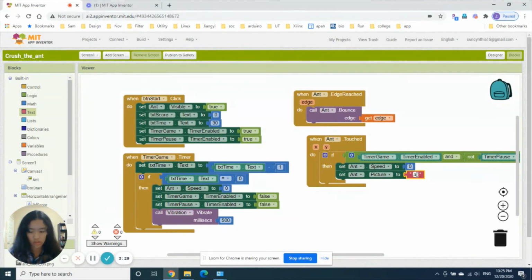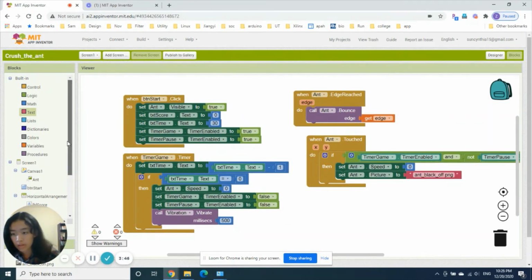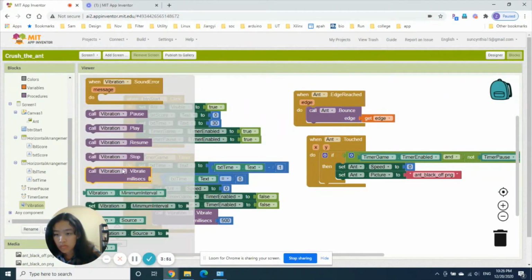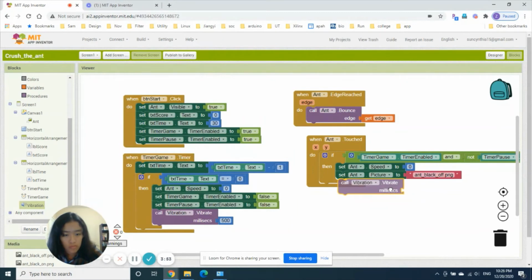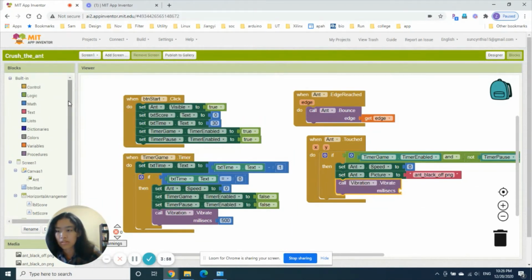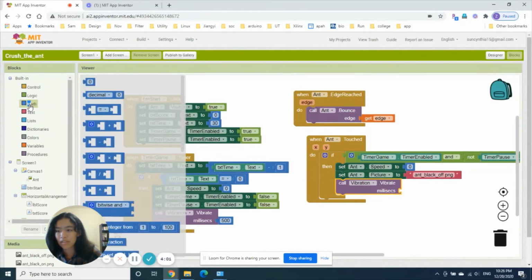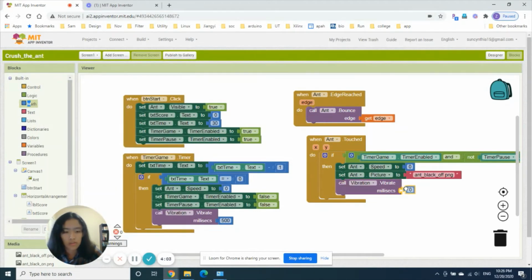So ant underscore black underscore off dot png. Make sure you type it correctly. And then call vibration. So vibration for 10 milliseconds. So that's 1/10 of a second. It's very fast. It's going to be a small vibration.